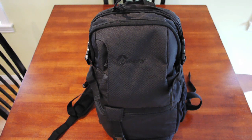It's quite the mouthful. So this is a compact DSLR bag aimed at video shooters, as you can probably tell by the name, and it's the smallest one they make out of this video range. It's a nice bag. I like all Lowepro products. It's made well. It's very well thought out, and it's at a good price point. So let's dive right in.